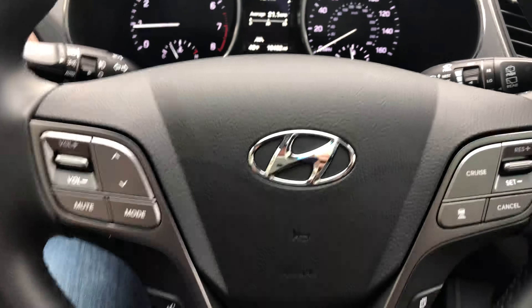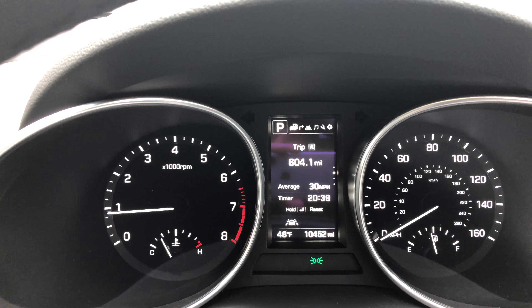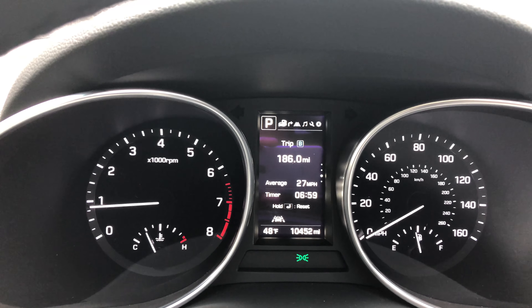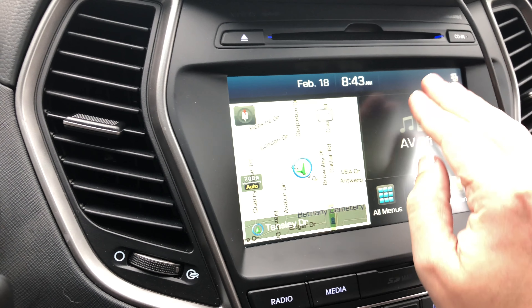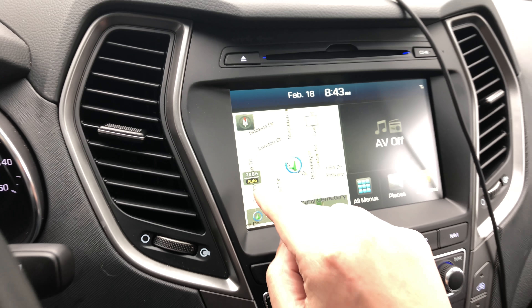Hyundai has newer systems, which surely they'll add probably in 2019 or so. It's a pretty traditional Hyundai steering wheel with lots of information available to the user — easy to get around and navigate. The lane departure is just a warning, not where it'll actually keep you in the lane, but since the Elantra and other Hyundai-Kia vehicles now have that feature, I'm sure it'll come to this model. There's also a digital speedometer. I do like the home screen where you can have different information, so even if you have CarPlay going with music, you can still keep their navigation, which on many streets will show the speed limit.